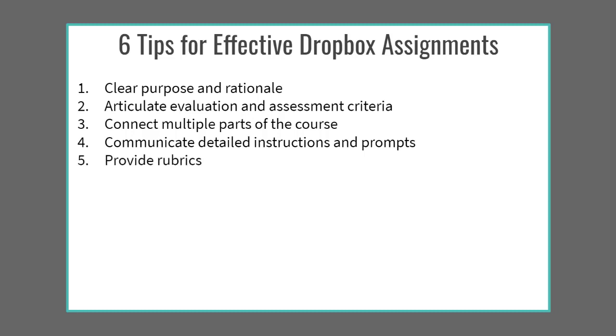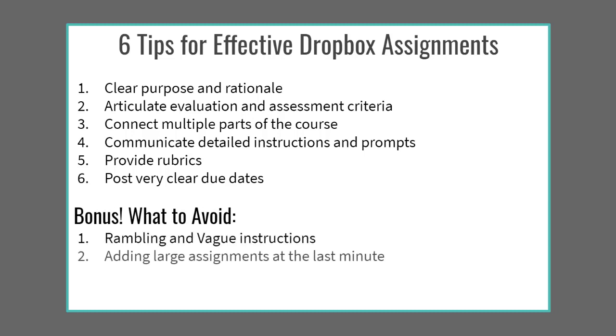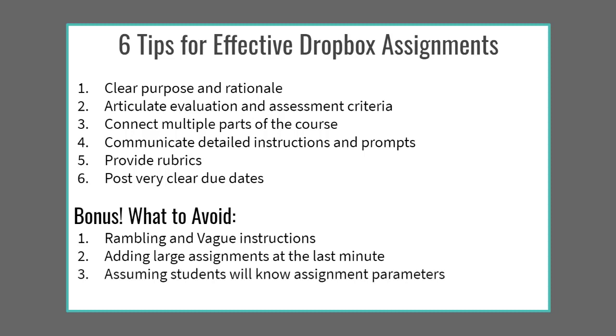Provide rubrics. These can be attached directly to the Dropbox and help to clearly articulate expectations. They are also helpful in providing feedback when grading. Post very clear due dates. As an added bonus, here are 3 tips on what to avoid. Rambling and vague instructions. Adding large assignments at the last minute. Don't always assume that students will know assignment parameters, such as length, formatting, or citation conventions. Give them resources to make sure that they're following the guidelines you are expecting.